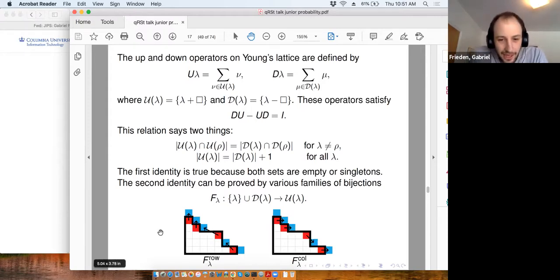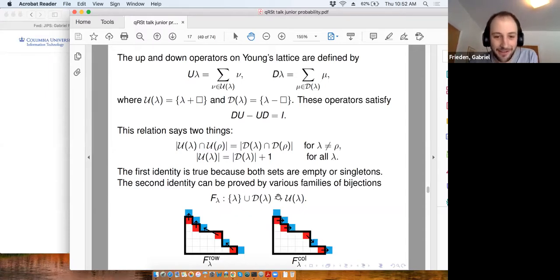But it's useful to take an explicit family of bijections. For each partition lambda, I want to fix a bijection from the red boxes to the blue boxes. Of course, there will always be one blue box left over. So I extend this set: over here I take the set of bigger partitions, and over here I take the set of smaller partitions, plus the partition lambda itself as this extra +1.